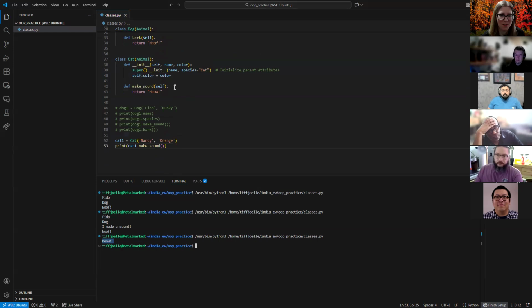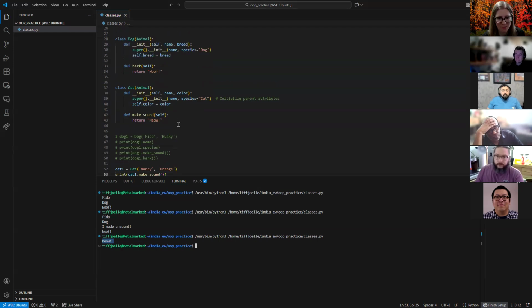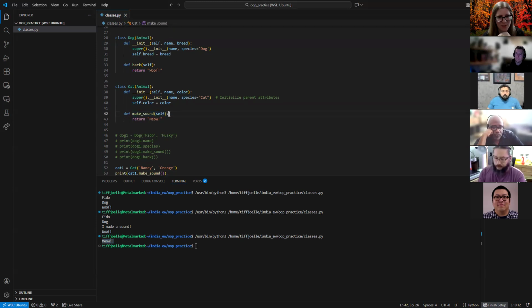And that is how methods behave within class inheritance. It's an intentional thing. We want whatever we identify within the class itself to be the default for running this method.